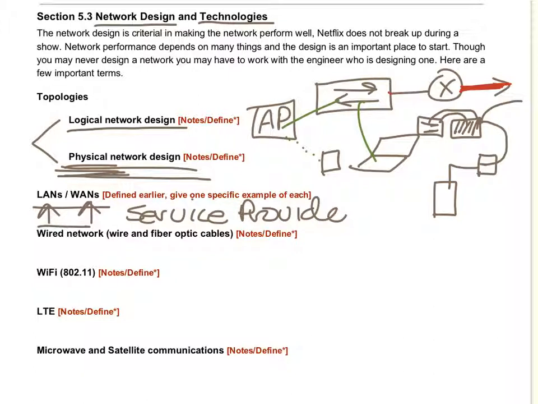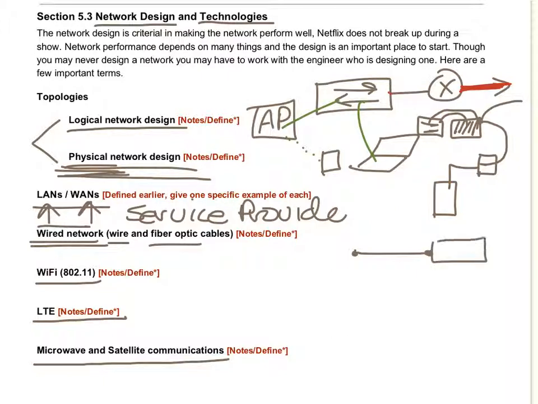So we talk about these different types of designs. So we want to distinguish, for example, these without getting too technical. When we talk about things being wired or connected, we talk about wire and fiber optics. There's physically something connected here to here physically. You know, maybe a device here and a device here, and we have this connection. This would be a logical picture. The physical picture would be more detailed, like I was just showing up here.